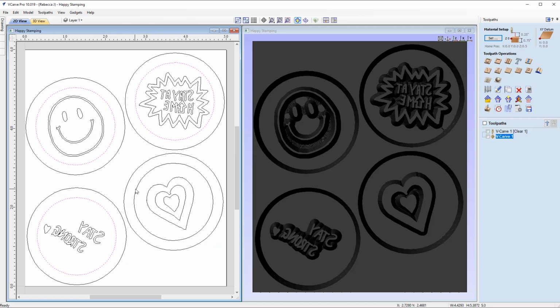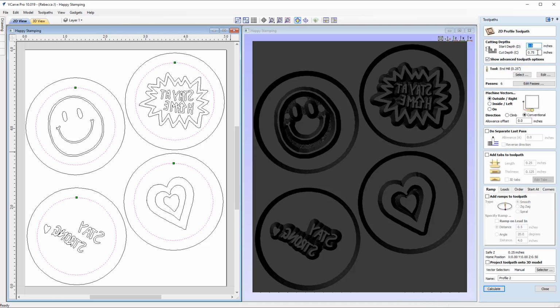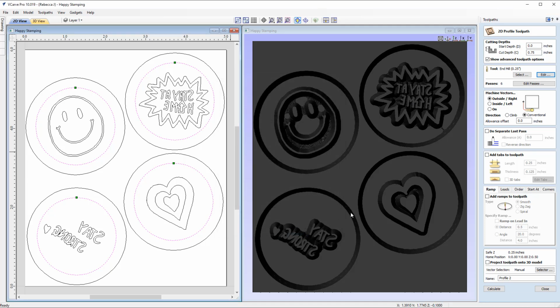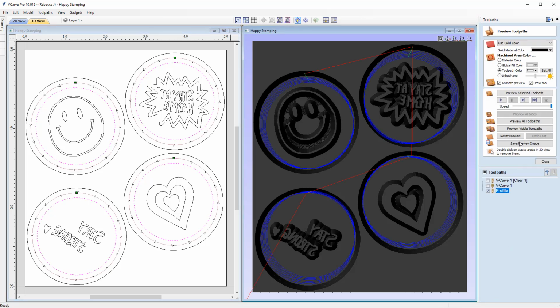So if we select each one of those by holding Shift to multi-select into the profile toolpath, we're going to cut all the way through. So Z equals will pull out your material thickness here. Select the tool, in which case I am going to use the 1/4 inch end mill. OK that, and then we can simply just go ahead, give that a name, and then press calculate.